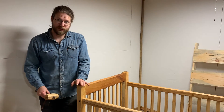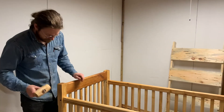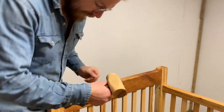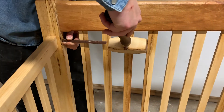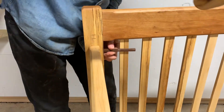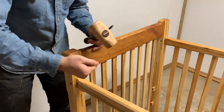To take this crib back apart when your baby is done with it — which you probably have to do a few times in the life of the crib — the best way is to simply knock the pegs out and the whole thing falls apart. I've made a narrow long peg for extracting the pegs, and the crib comes with one or two of these. You just lay the end of it over the backside of the peg and drive it back out. Then you've got the peg and the whole joint just comes apart.